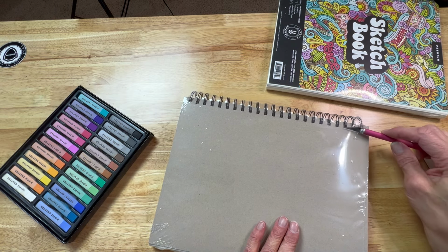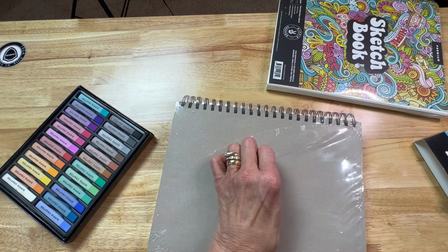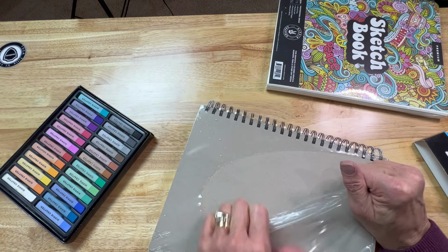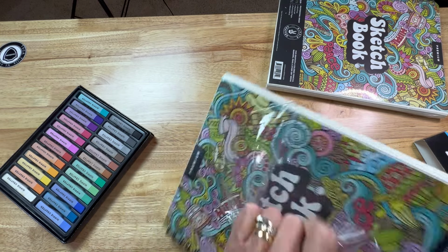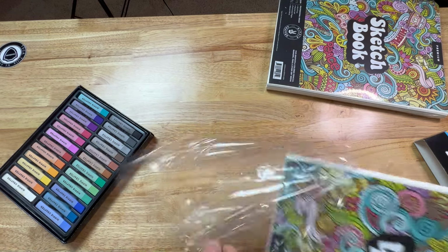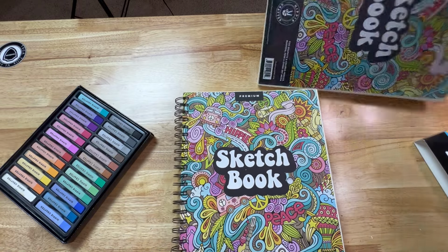Pastels work on just about any surface that you want. That's the one thing I really love about pastels, is that it's painting and drawing all in one, and you really don't need special paper if you're just going to practice on things. The paper that I really love to use are the Strathmore toned mixed media pads.